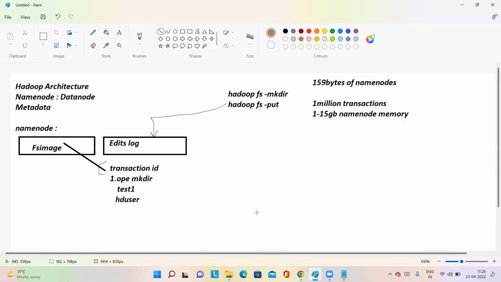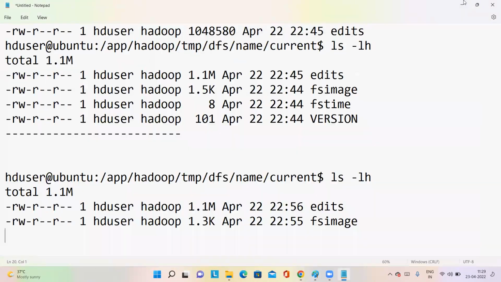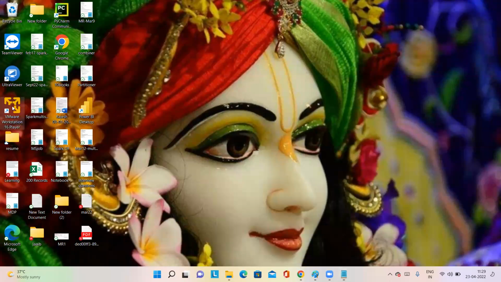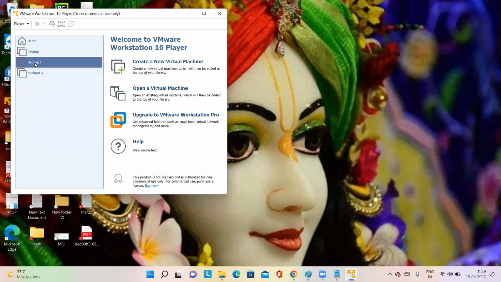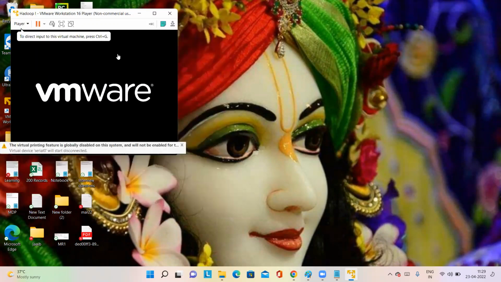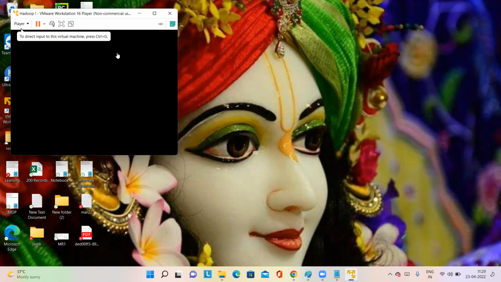The name node maintains this fsimage and edits log file in its hard disk and its RAM memory as well. What is the difference between hard disk and RAM memory? RAM memory is temporary, whereas hard disk is persistent, meaning permanent.